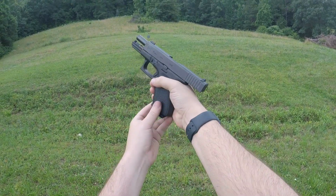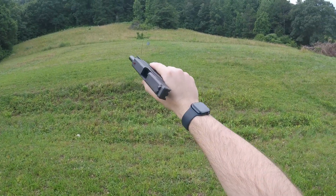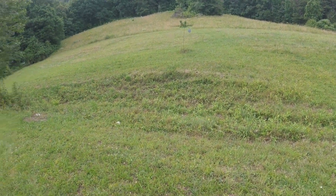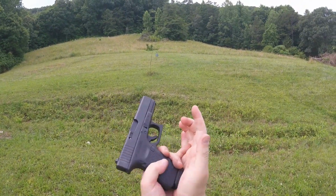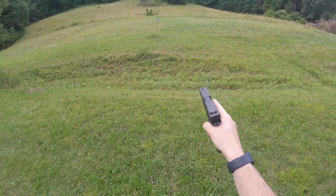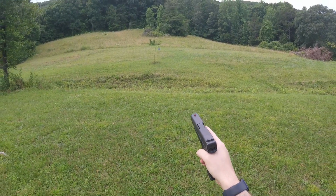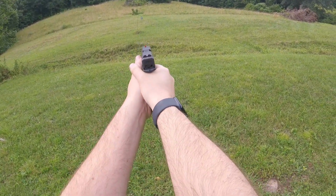All right, first magazine, no issues, and hit it most of the time. So what I'm going to do is take about 10 steps back. We're going to shoot some more. Let's load it up with another magazine, and I'm going to go ahead and rack it in. We're going to back up just a little bit, just to make it a little bit more difficult. All right, so we're farther back. Let's do some more shooting.